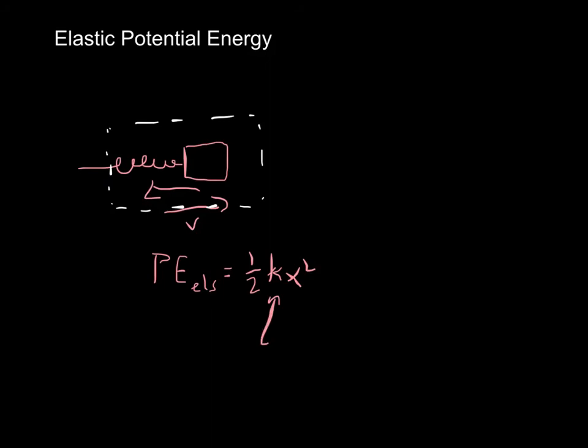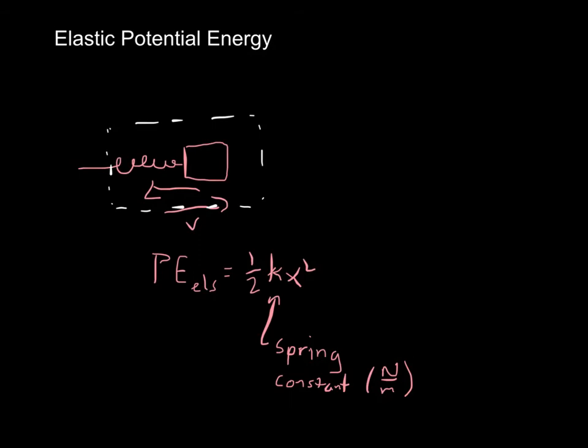K, in this case, represents our spring constant, right? We know from our everyday experience that different springs have a different amount of stretchiness to them, or a different strength to them. This spring constant gives us an idea of how strong that spring is. Spring constants are measured in newtons per meter. So you can look at that and say, okay, it's how many newtons of force that spring would provide per meter that it's compressed. And that's what spring constant tells us.